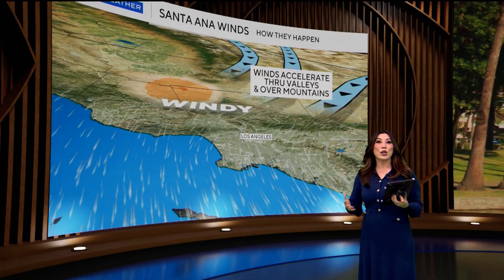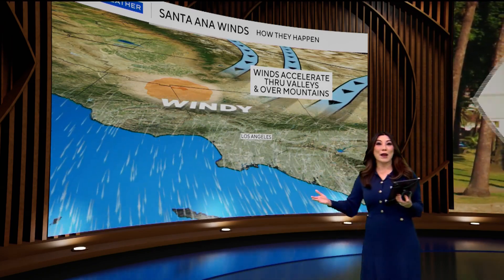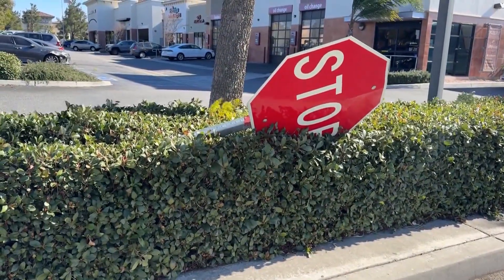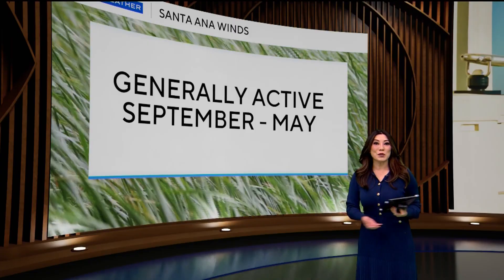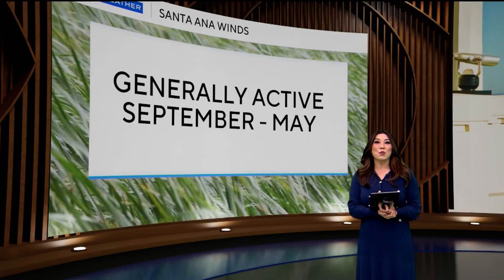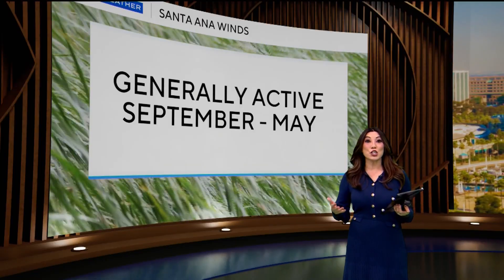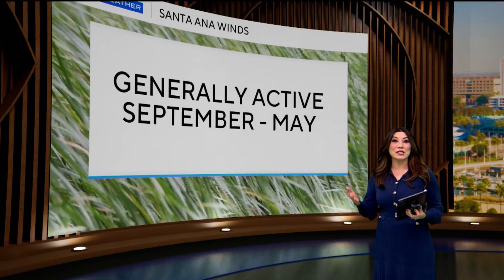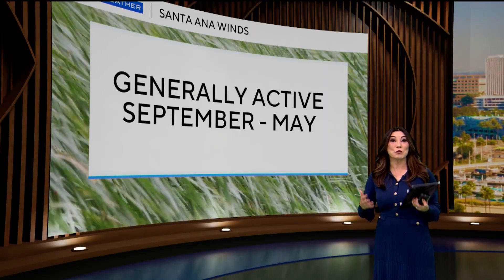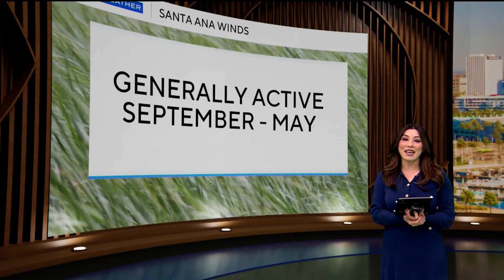Other times we'll hear about the winds getting stronger and stronger. That will also mean these winds are not only accelerating through the valleys and over the mountains, but also going into other areas that don't usually see the winds. Santa Ana winds usually generate and become more active between September and May. So when we talk about our hot, dry summer months, if we continue to see hot, dry conditions and no rain spilling into the fall, and you pair that with those Santa Ana winds, this could drive even bigger and more dangerous wildfires, especially during our peak wildfire season from August to the end of the year.